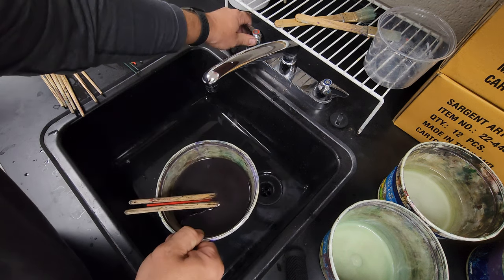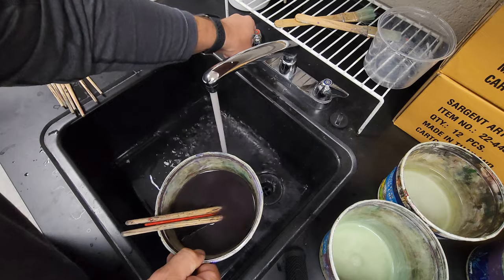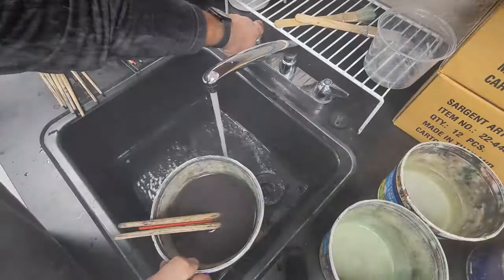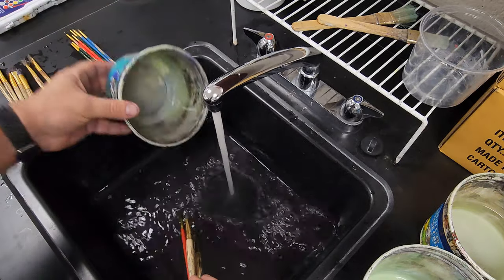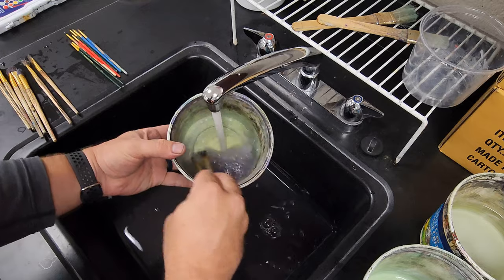Go ahead and turn the water on about halfway. This would be full blast. That is too much water. You just need a little bit of a flow, okay? And then you're gonna dump out the dirty water. Go ahead and put your paintbrushes in here.